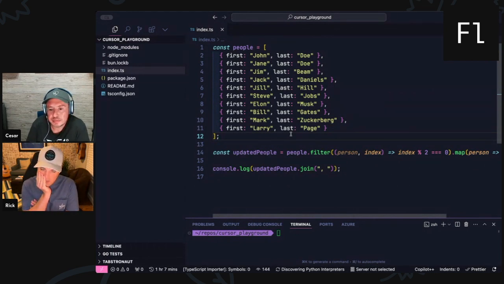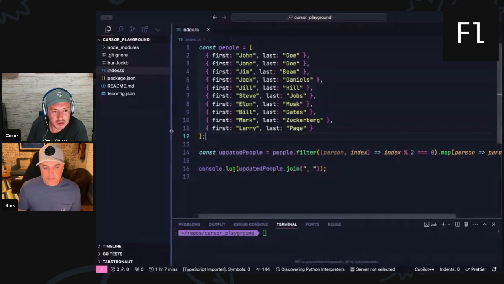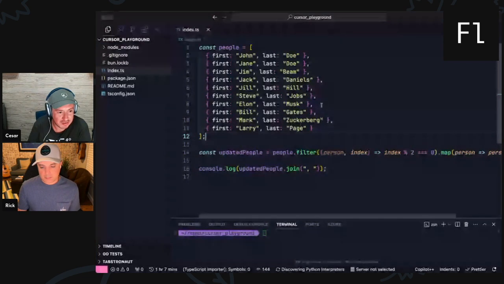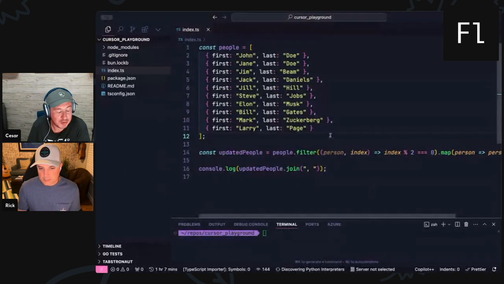Yeah, it's interesting. You probably could. I don't know. This is June 11th, so Apple just announced Xcode with Apple Intelligence or whatever.